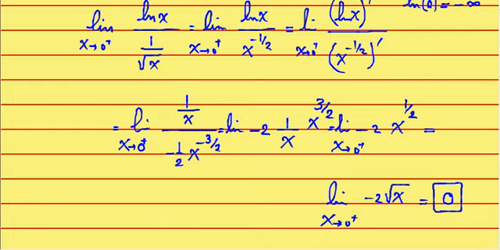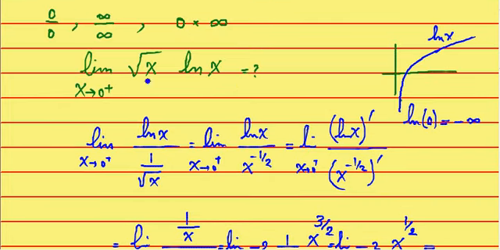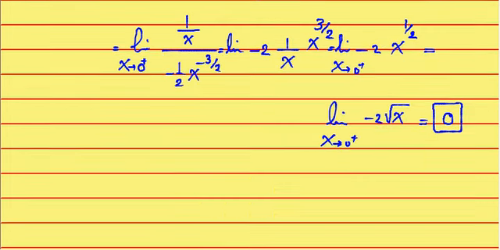So out of these two influences that we were talking about, 0 and infinity, in this case radical x completely won, and the logarithm of x could not make a dent. Sometimes we get some intermediate answer, sometimes one side or the other side might win. By the way, what was the reason for this plus on top of 0? We are saying x is coming to 0 but staying positive. That is necessary for radical x to make sense and for logarithm of x to make sense. So that's just a technicality to keep us in the right domain for the problem.